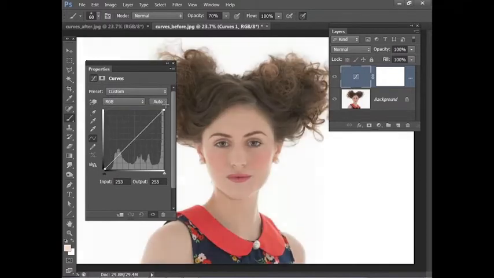Alternately, I can drag the white point here this way, and you can see we can lighten up the image completely. Alternately, we can use these 2 points here just to drag the top and bottom points inward. So I'm going to drag the black point inward, and you can see how this adjusts the anchor point there, and the white point adjusts the anchor point there.